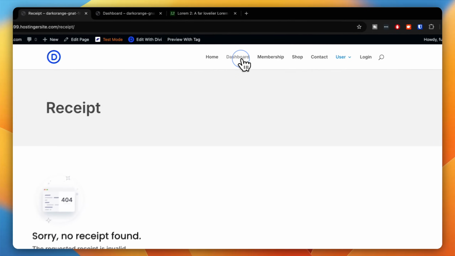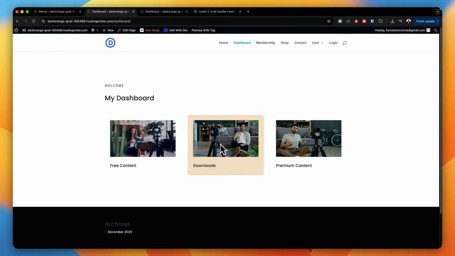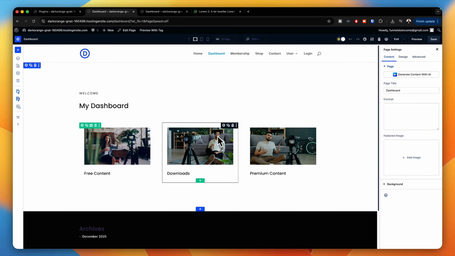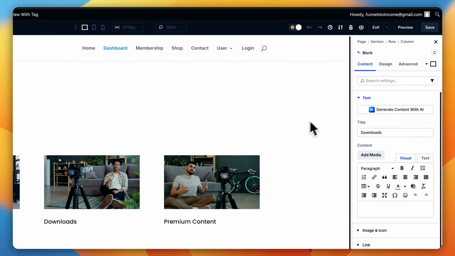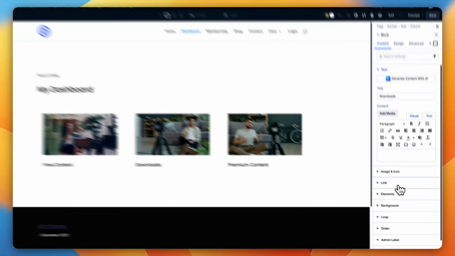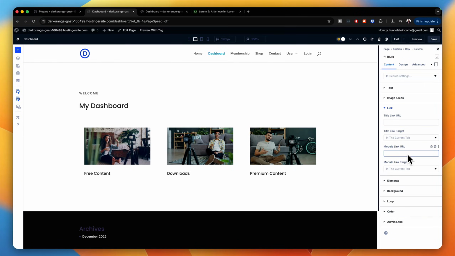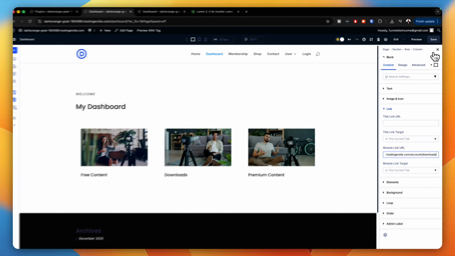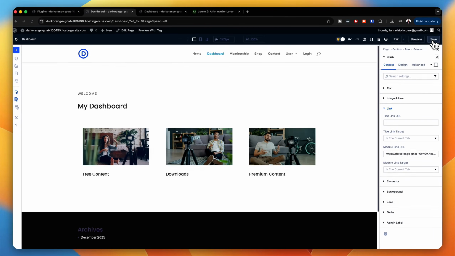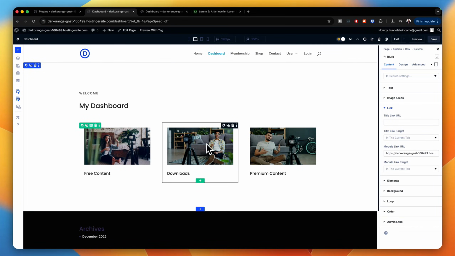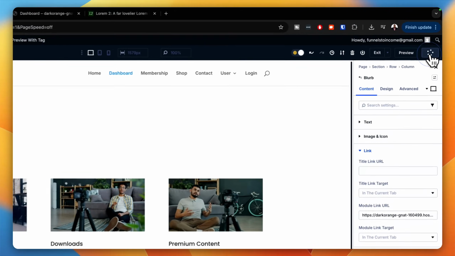All right, so remember, I just copied the download link. So we're going to come over here now and add that link to this download. So when you purchase and there's a download, this is going to take you to that downloads page that I created a moment ago. So now I'm going to go into this module right here, and then I'm going to link this module by coming over here to module link URL. It's very important we come over here. And then once I've done that, I'm going to hit save. Excellent. So now this is linked to my page where I can download whatever it is that I've purchased, which is brilliant. I'm now going to say save.